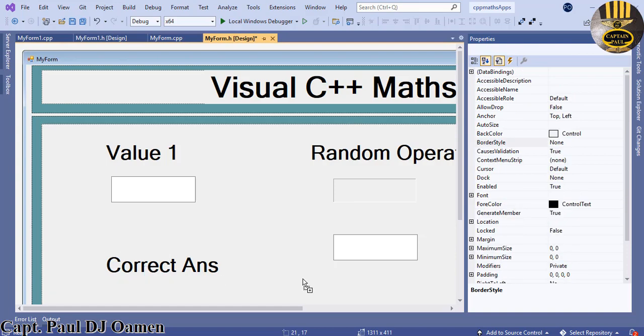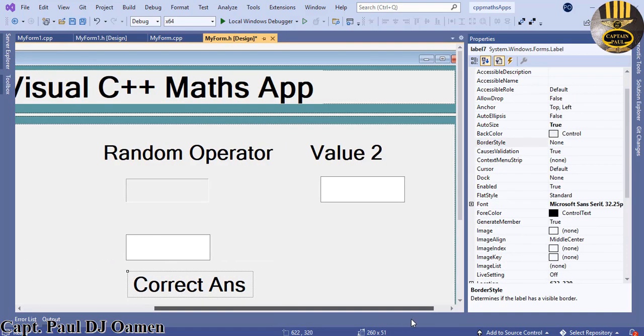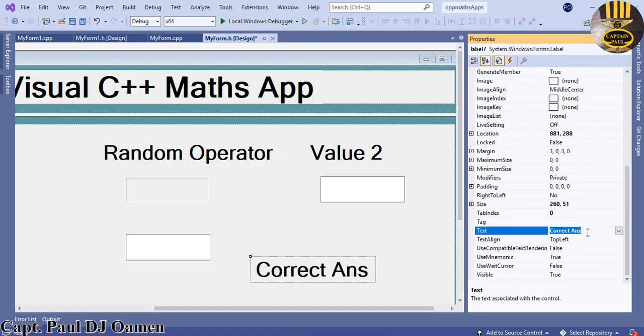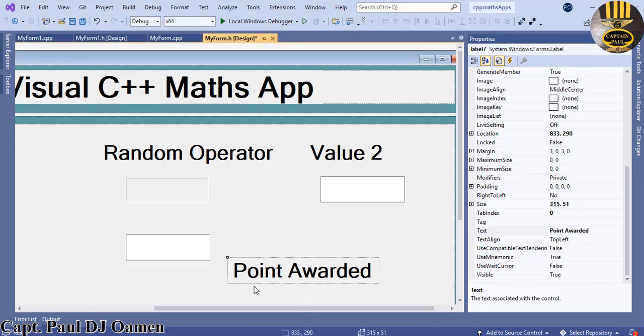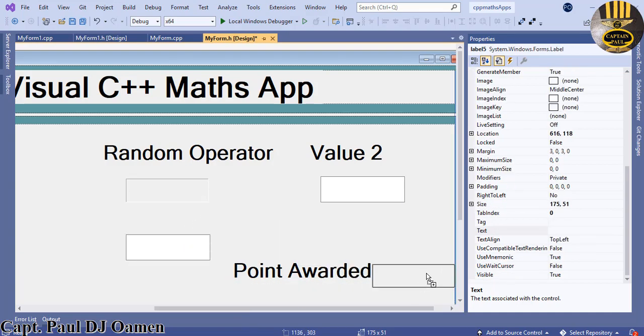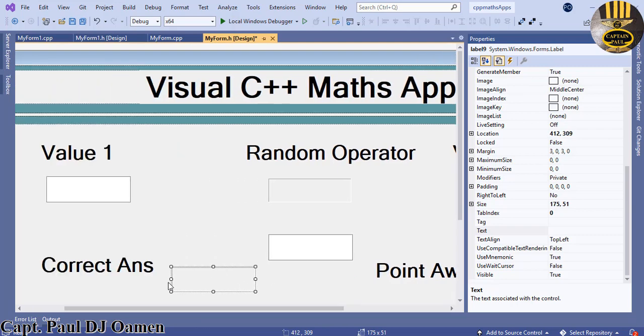And I'm going to also copy that again, space that in there, call that points awarded. And okay, I'm going to need a label. Grab hold of this label, paste that in there and paste it here as well.